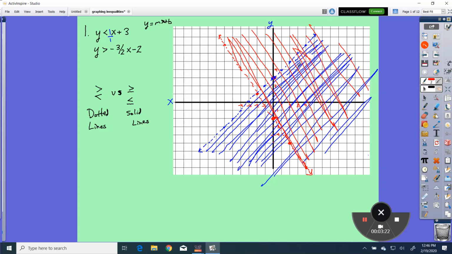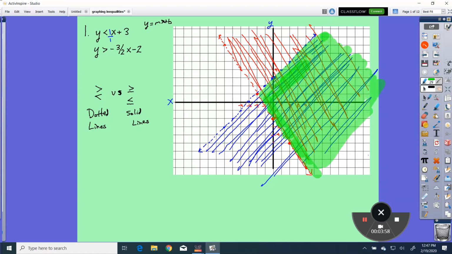Okay? Now this actually is the answer. You don't have to write anything on your paper, you're just shading. But the real answer is where these two graphs intersect. So that's why I wanted two different lines so that you can see, oh, these lines intersect in this area. Now if you really wanted to make it nice, you would make this part a little bit darker, so that I know for sure that you know that any point in this area is going to work.